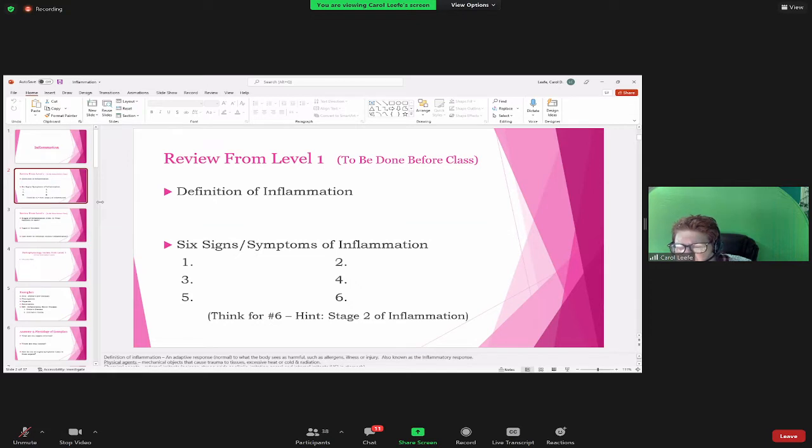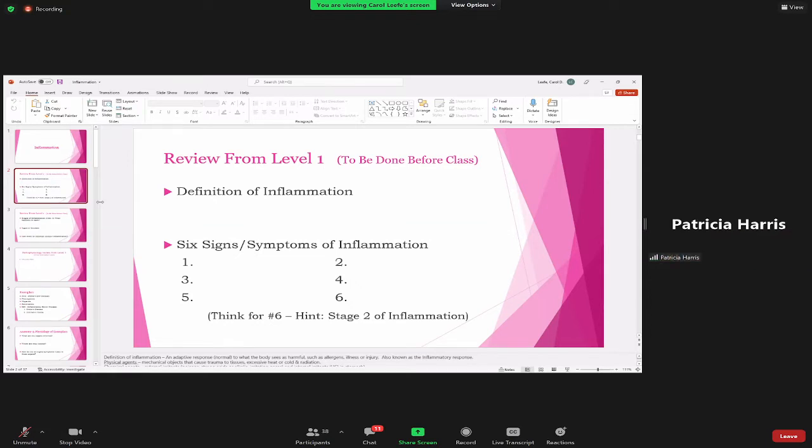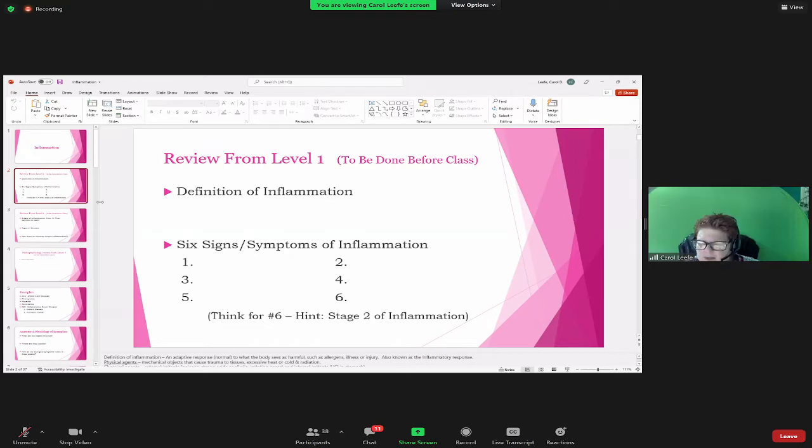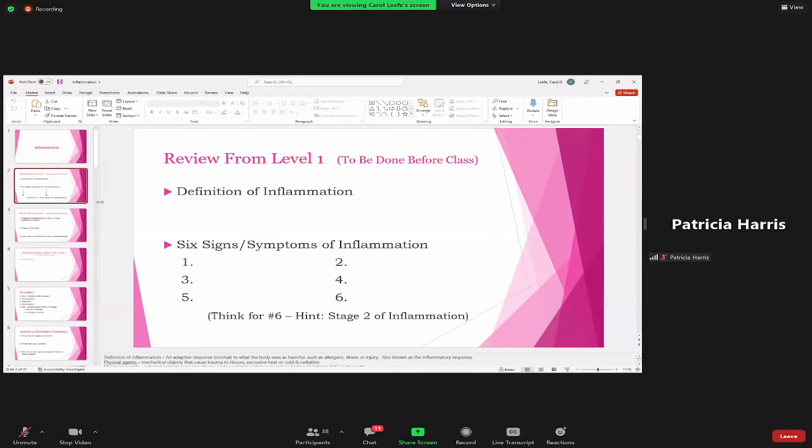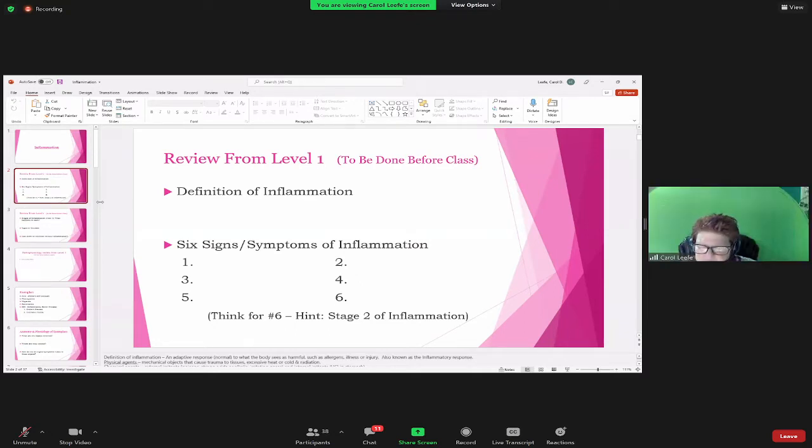And then the functional impairment of the body part or system. The functional impairment has to do with the edema and pain. And then exudate, right? Okay. So exudate is the fluid that escapes from blood vessels, and it can include dead phagocytic cells and dead tissue cells as well.